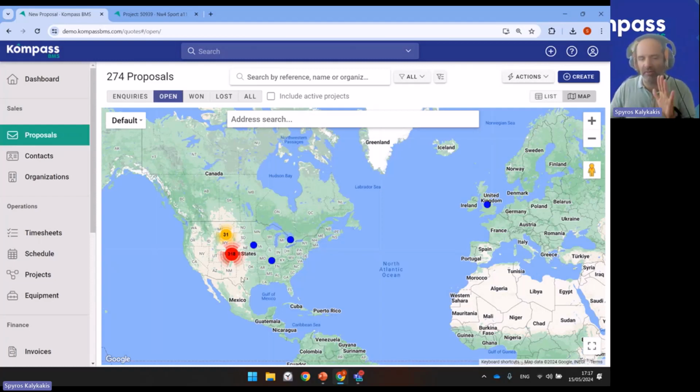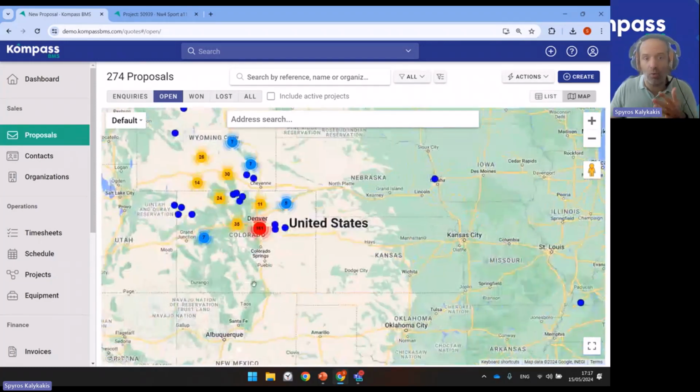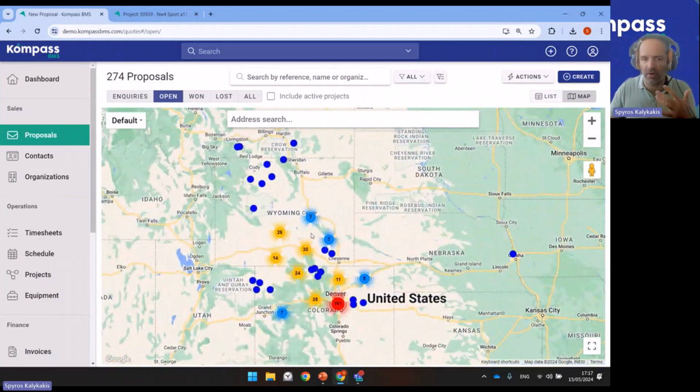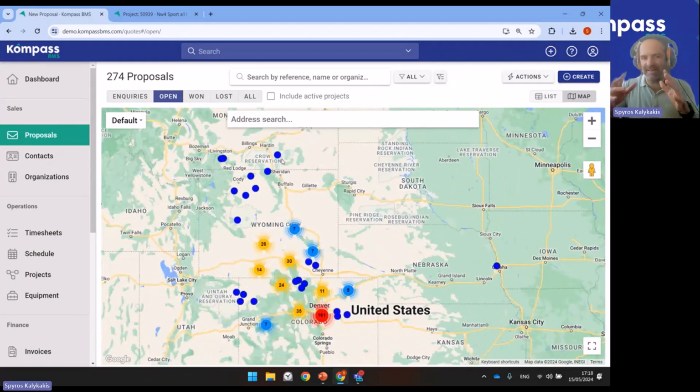Therefore, once again, you have a very, very clear way of just seeing how you are performing and where you are actually working. Without having the database, without having the map, you might not be fully aware of how many works you're doing in Wyoming. You might have, but you might not be aware about Montana. Just by seeing it straight away in the map, it does tell, especially for an organization of 50 and more.